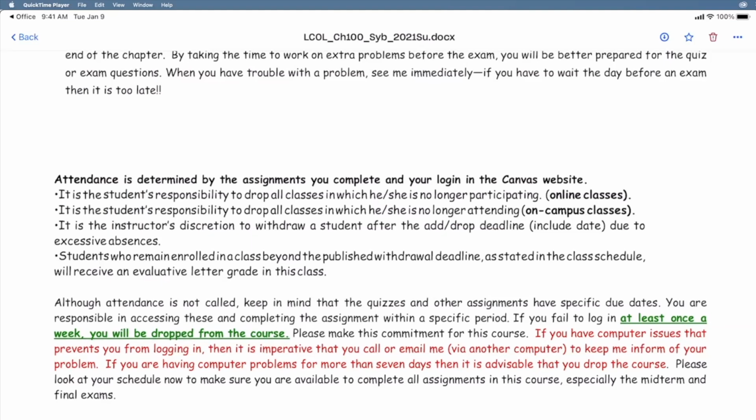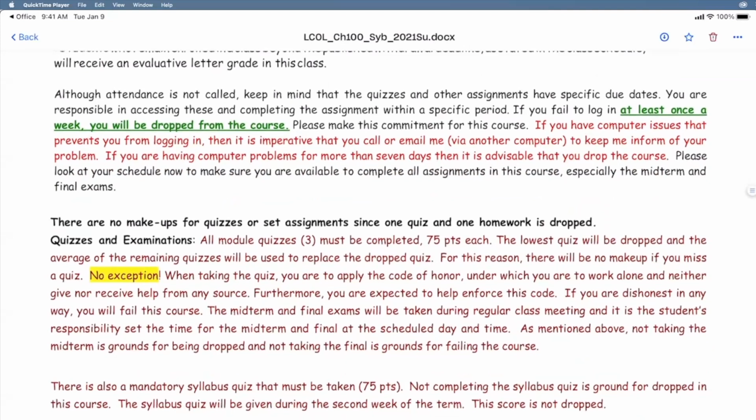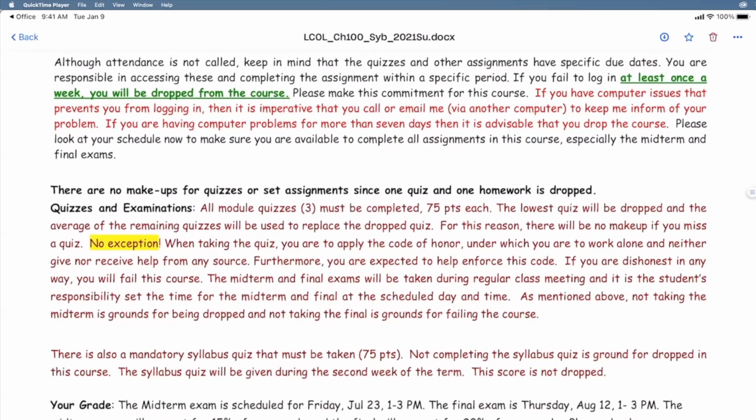So again, here this describes the quizzes, and there's 75 points and when they're scheduled. You always have a weekend time frame to do the quizzes, and like I said, there's 3. It opens on a Friday morning, closes on a Sunday night. Once you open it, you have to commit to it. You can't pause it and continue like 5 hours later. Okay, once you open it and you start the first question, you have maybe 100 minutes.